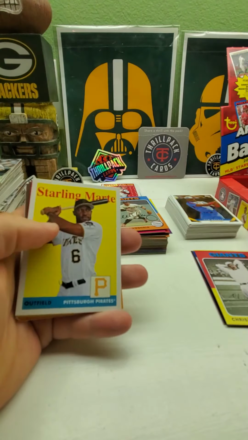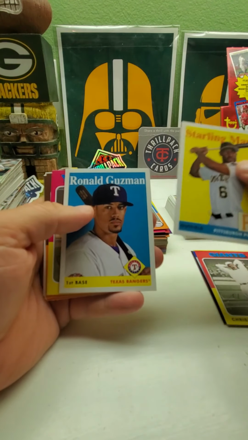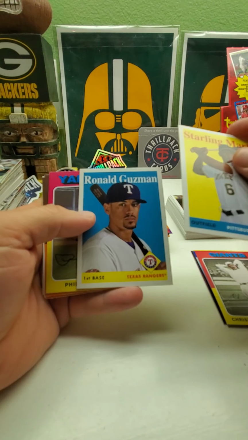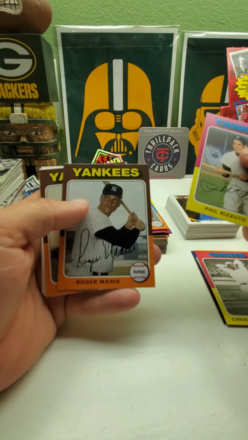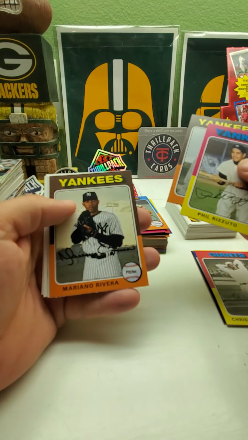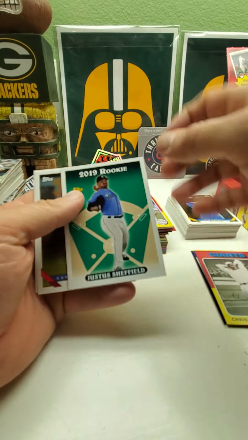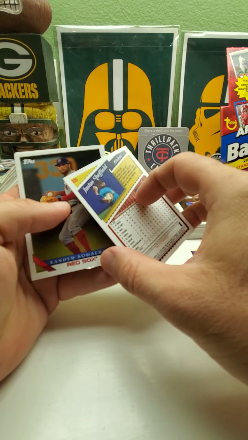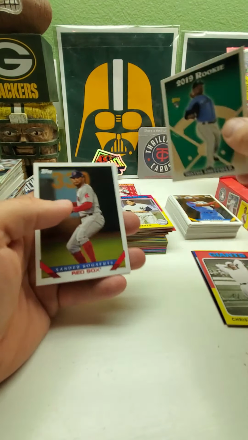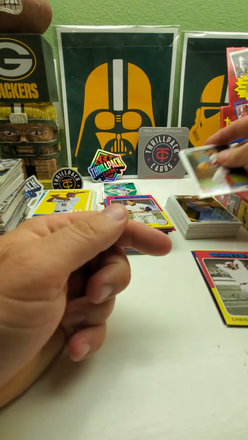This is some really nice looking stuff, guys. That's Starling Marte. Randal Grichuk. Phil Rizzuto. Roger Maris. Mariano Rivera. Another Justin Sheffield '93 rookie design. I already have that one too. Alexander Bogaerts and Billy Hamilton.